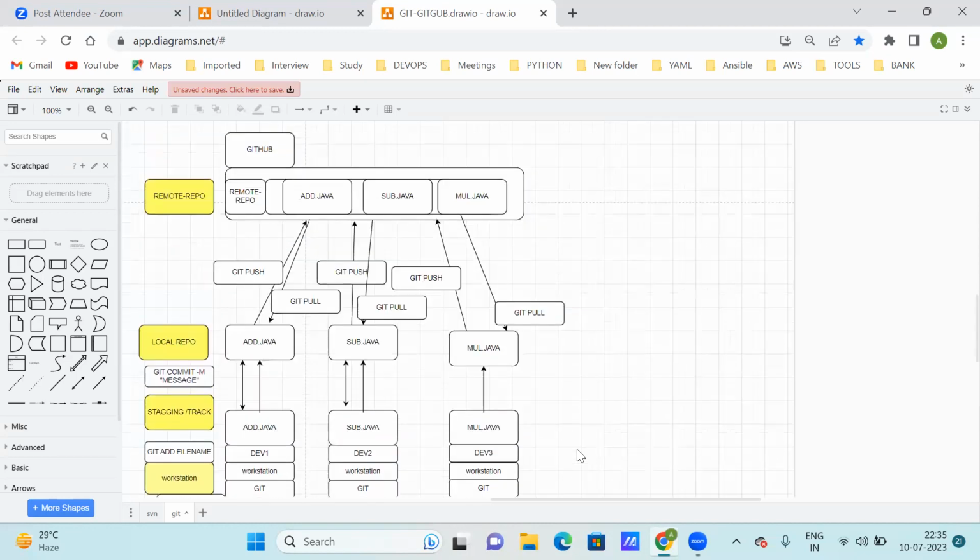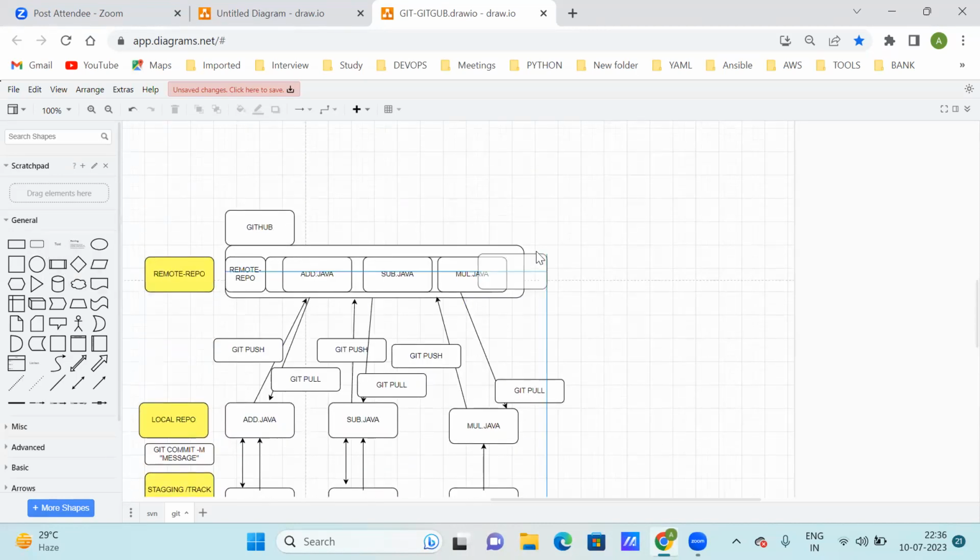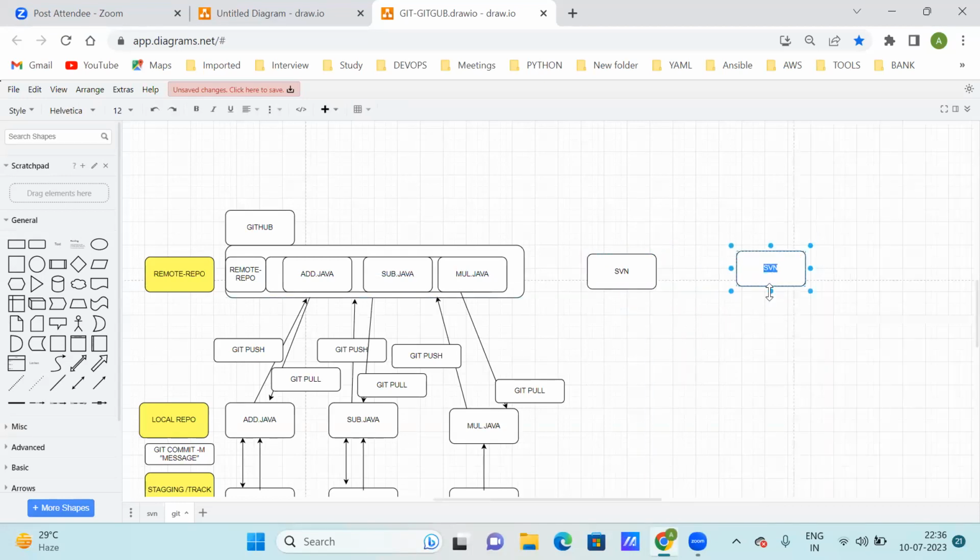Then coming to trunk, we have to compare SVN and Git. SVN has a trunk, correct? So what is trunk? Trunk will store quality code, bug-free code.